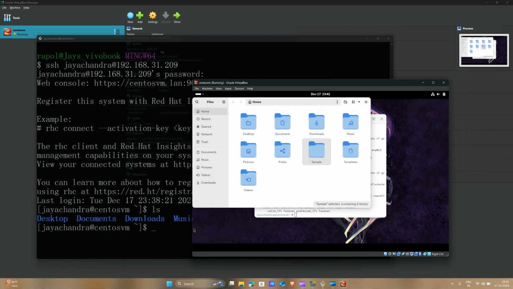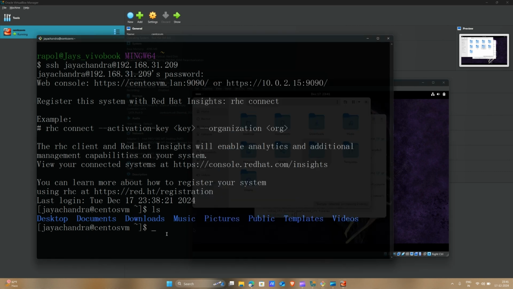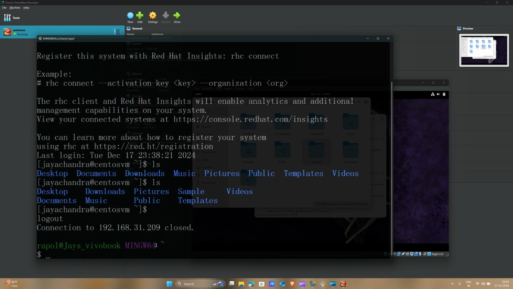If I go back to my terminal, Git Bash, and list the files, here is our new directory, which is sample. This is one way of connecting using Git Bash, using the IP, and you can also connect using the host name.